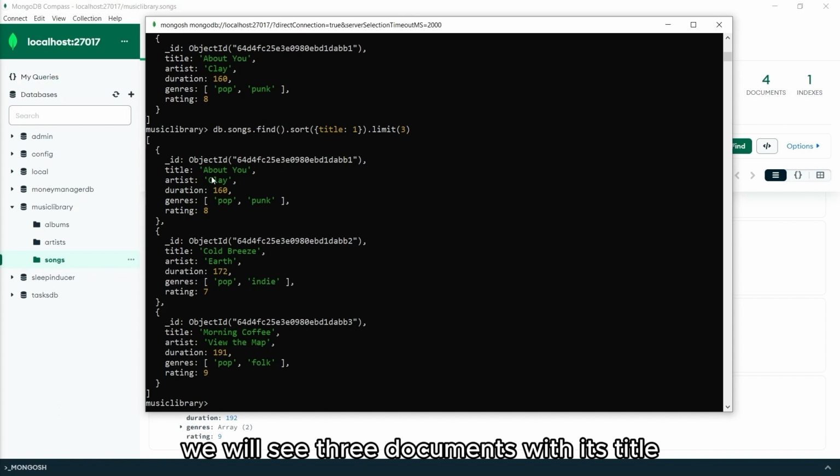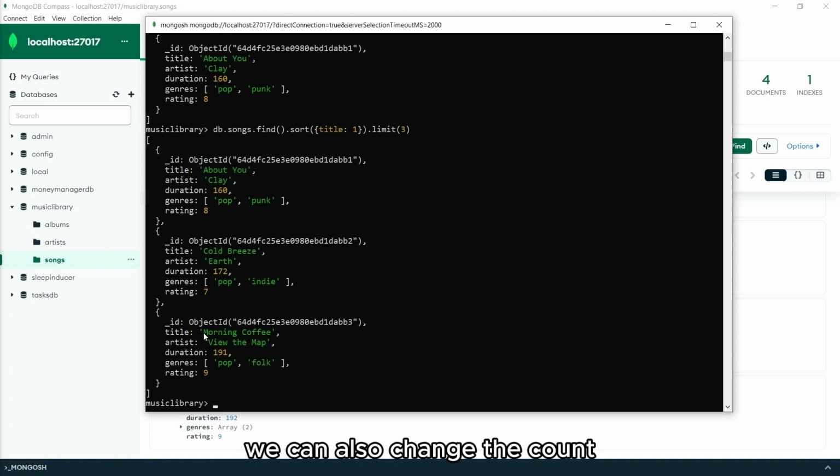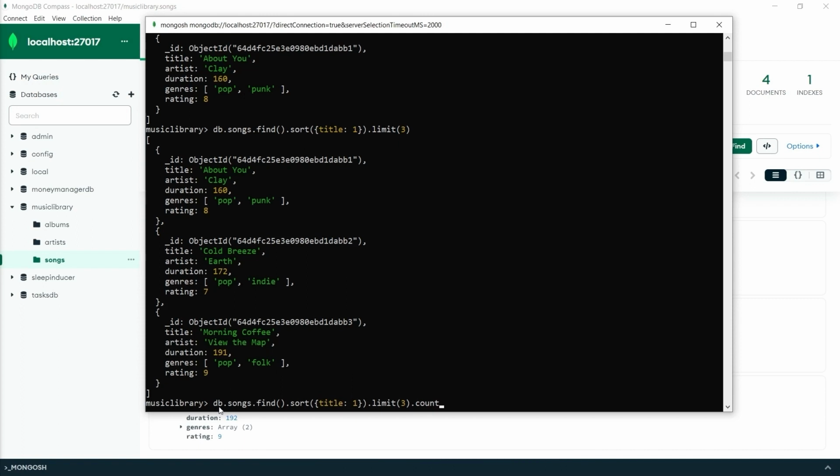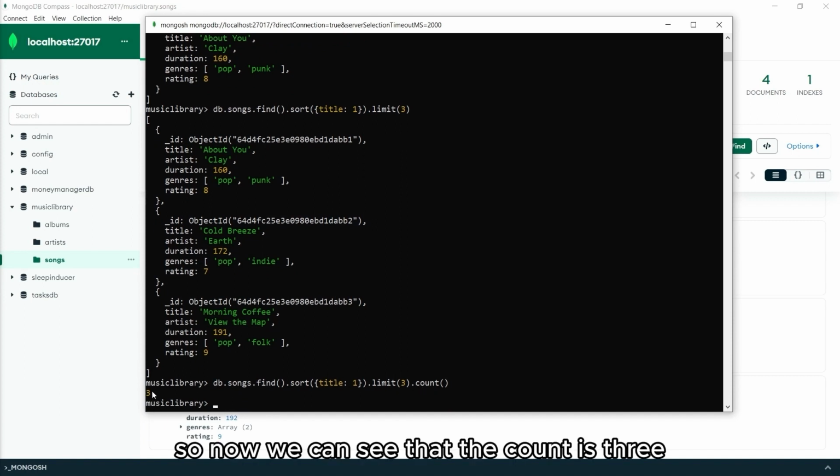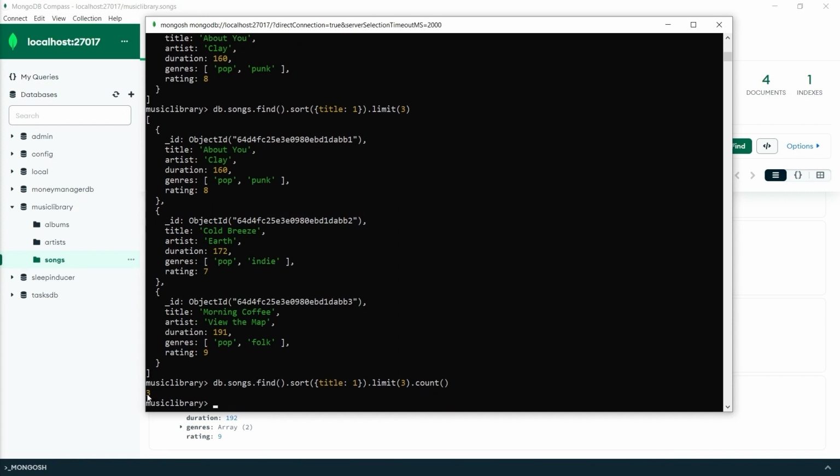We will see 3 documents with its title in ascending order. We can also chain the count, just to show you that we can, but it's going to be pretty obvious that since we limit it to 3, the count will be 3 as well. Let's do that anyway. So now we can see that the count is 3.